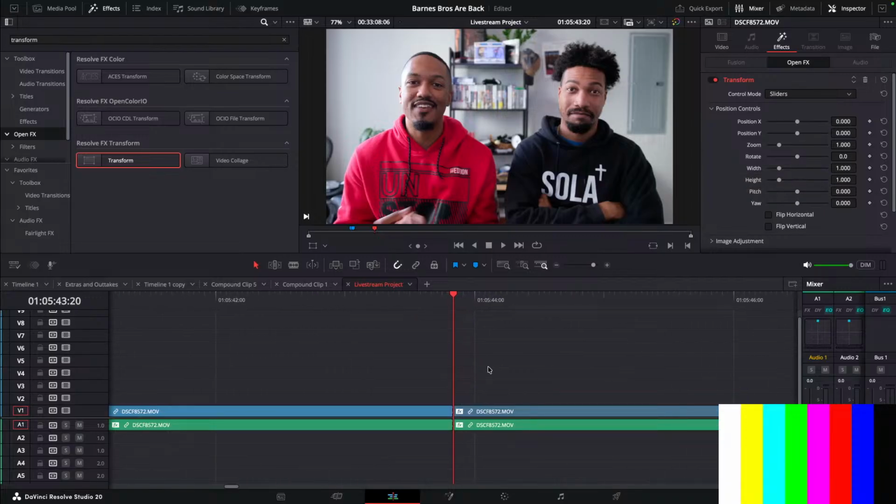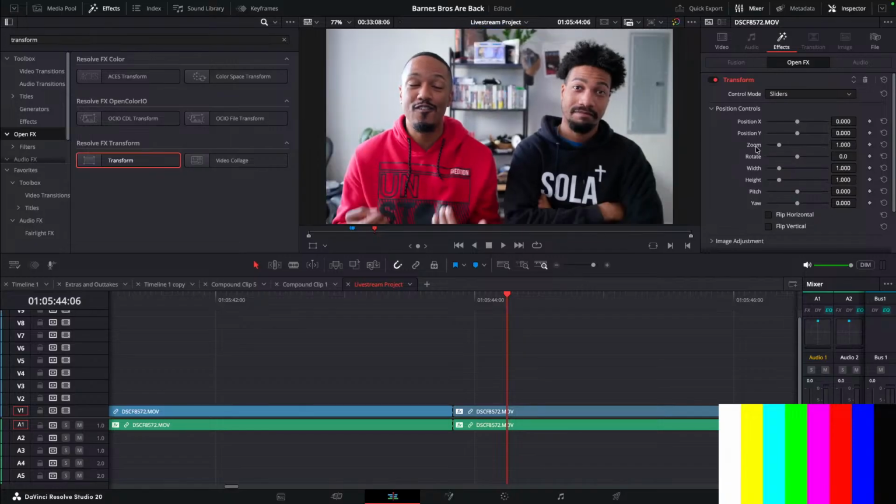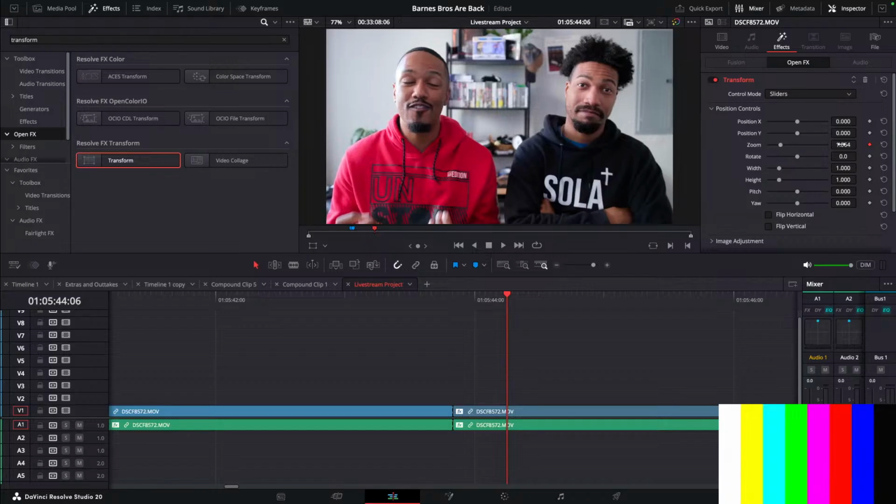So I'm going to go ahead and move up 10 frames. 1, 2, 3, 4, 5, 6, 7, 8, 9, 10. Zoom. Yeah, okay, that's what we want to do. So I'm going to click on this little diamond. And when it turns red, it means recording, essentially, when you're working with keyframes. So then I'm going to move my zoom. You can grab the slider or you can click where the numbers are and drag.